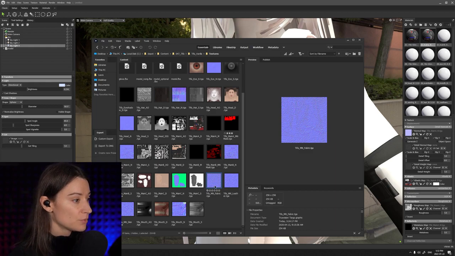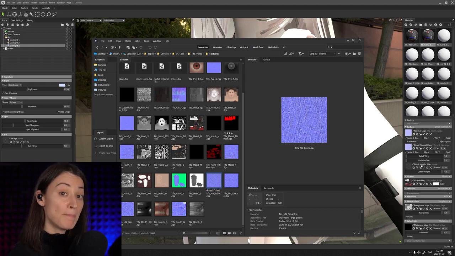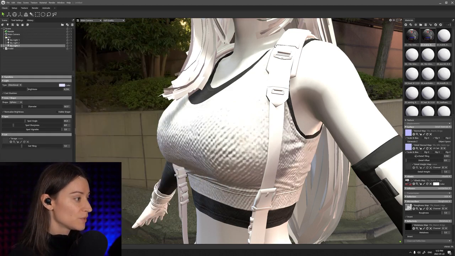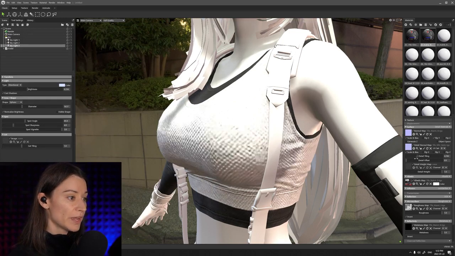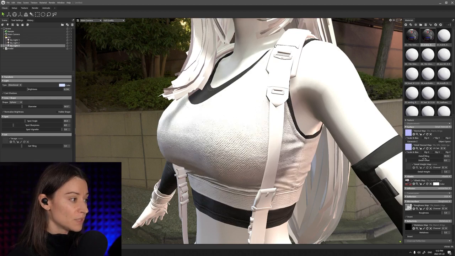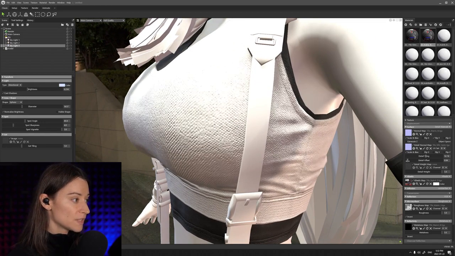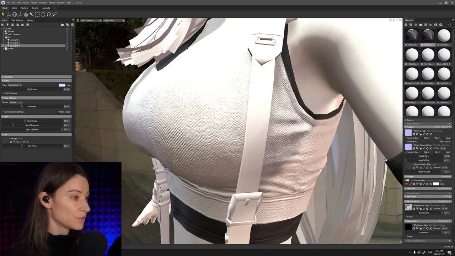So here I'm just going to drag and drop this within the detail map slot. And the other thing that we want to do is to use a mask to mask out where the detail map will be applied so that it doesn't wind up being applied everywhere. Now, in this particular case, there may not necessarily be a mask, but we'll see cases where it's very, very useful to have that. So here, we can play with the tiling value. The offset will just slide it along the surface, but in this case, it doesn't really do much for us.